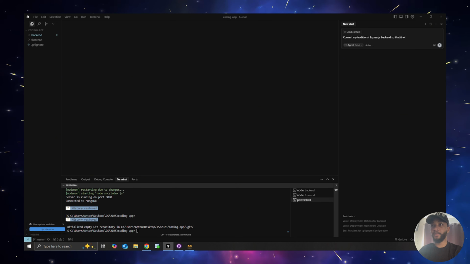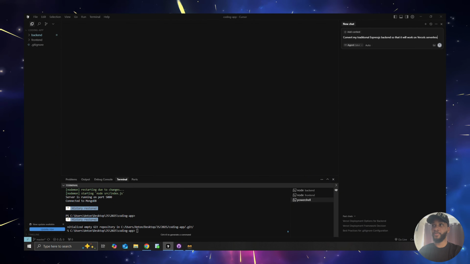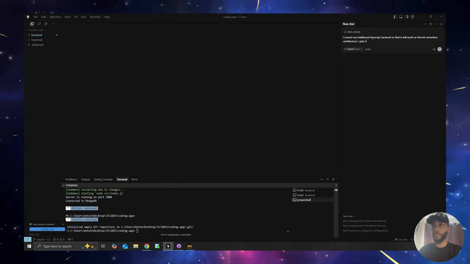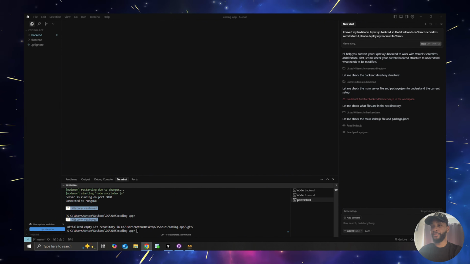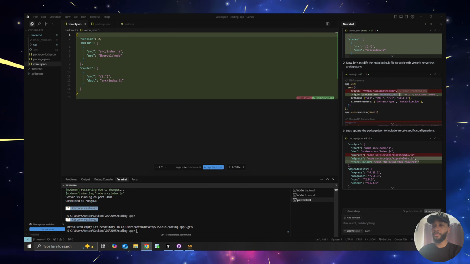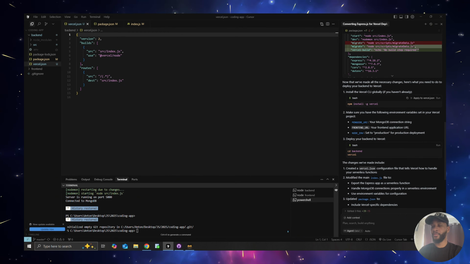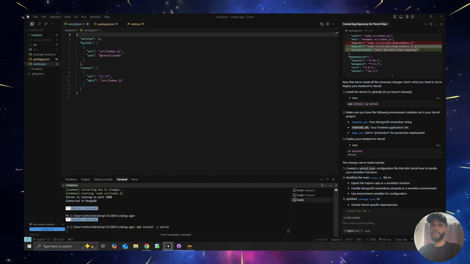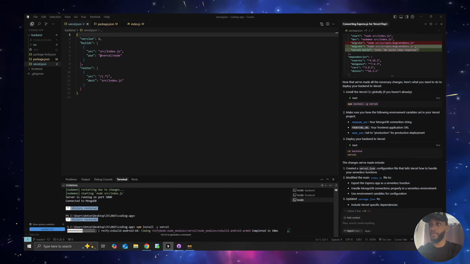But for the back end, what I need Cursor to do now is convert the Express.js backend that I have to work with Vercel's serverless architecture. It won't work unless you have a serverless backend on Vercel. So here I'm just following the instructions that Cursor's given me. I'm installing Vercel globally.